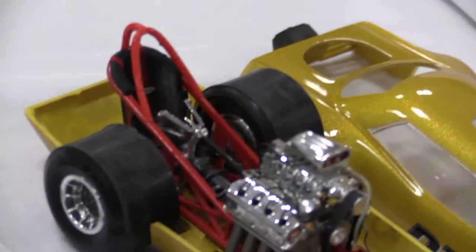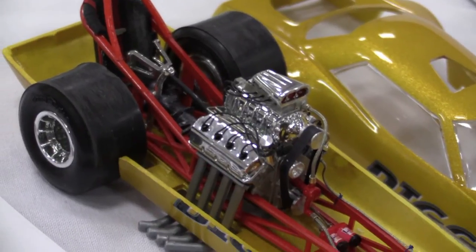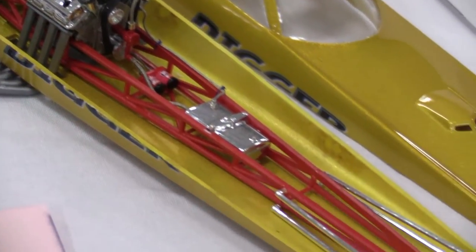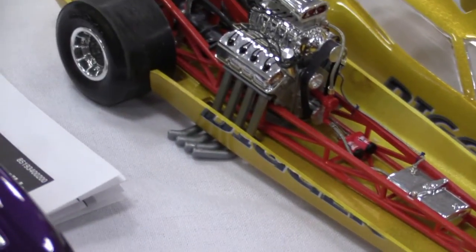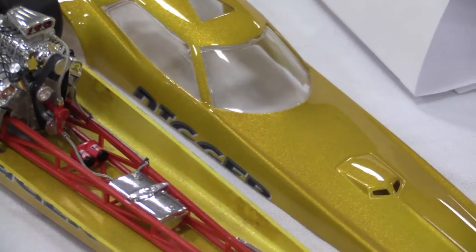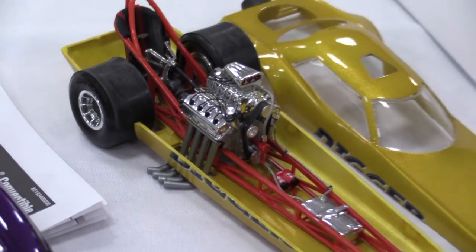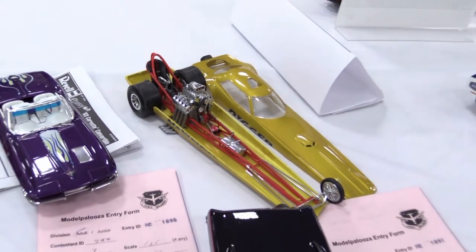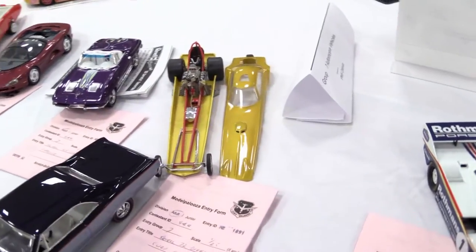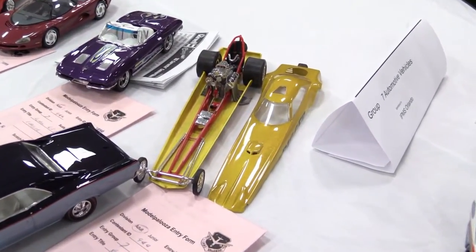But looks like he used the two-part wheels that came in the kit, and I'm going to be replacing them with aftermarket. But it is exciting to see this done. And I'm not looking forward to cutting this decal long ways. You see how that's going to have to be done? I was just looking at how I was going to do that. And I see that that has to be done. But whoever you are, dude, I'm amazed. Great job.